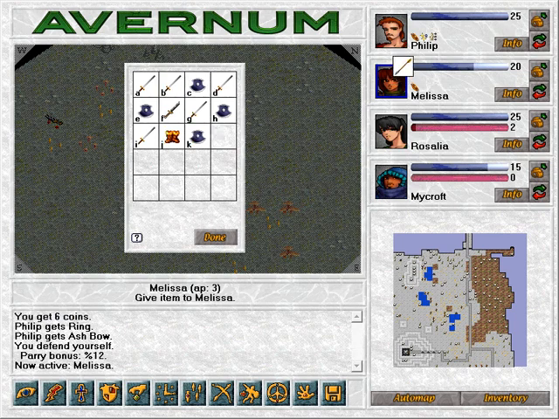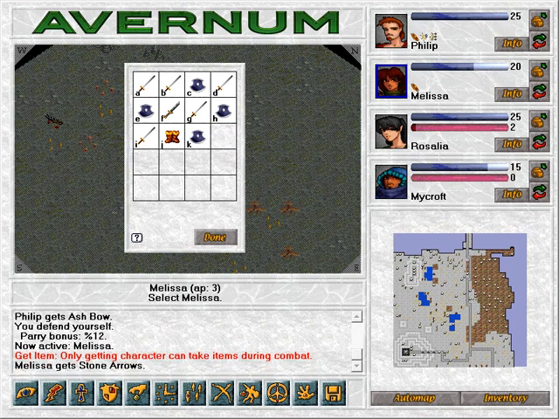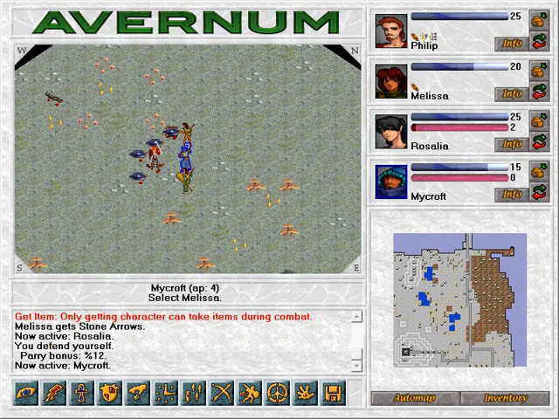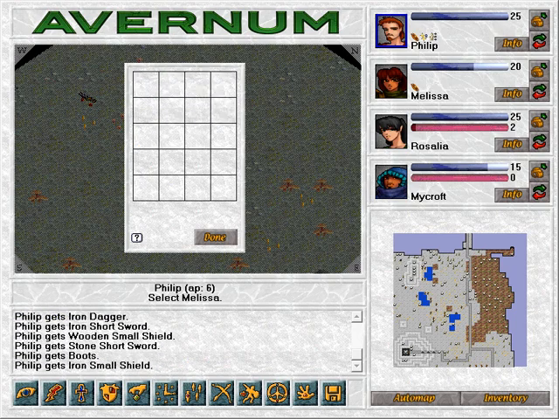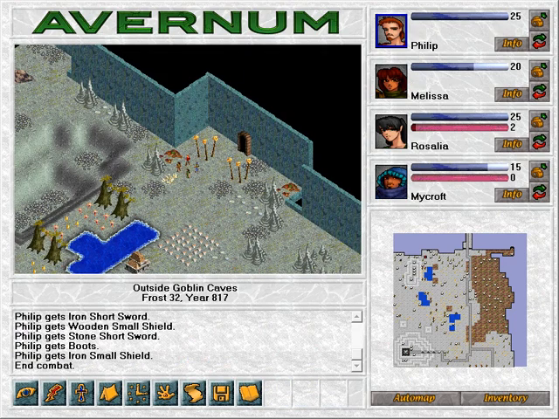See, can you carry these? I might give them to you. This should be you. Stone arrows. Yes, you need the stone arrows. Don't know, there's nothing else here that you need. Okay. Defend, defend. Let's just take what we can grab. And end the turn.